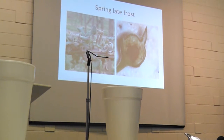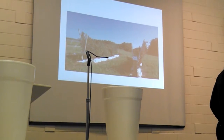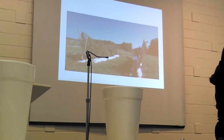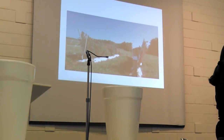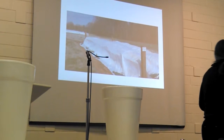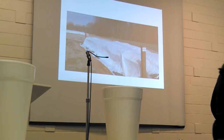We have a trellis orientation experiment where trellises run north, south, east, and west, and we test each orientation facing different directions to determine which works best for winter damage and yields. We do use a row cover on there, mostly in the spring — we didn't use it in the deepest part of winter, but we used it in the springtime and it has kept those plants and new buds from dying.